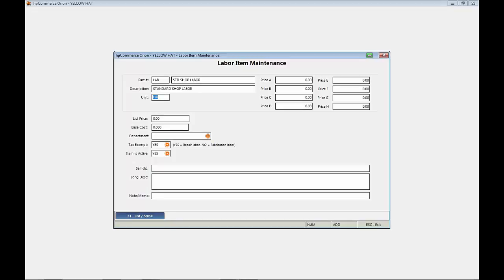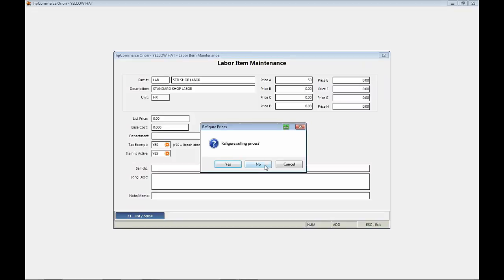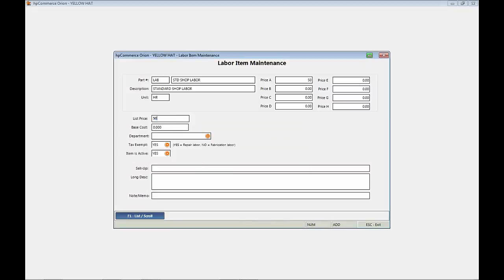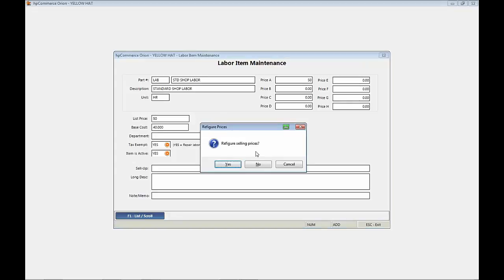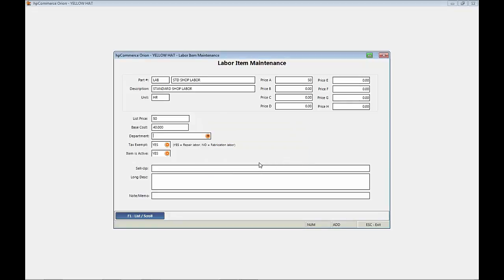Indicate whether it's units of hour or each. Those are very popular. We can indicate our pricing and our cost. Give it a list price. And that's all we have to provide in order to add a labor item.